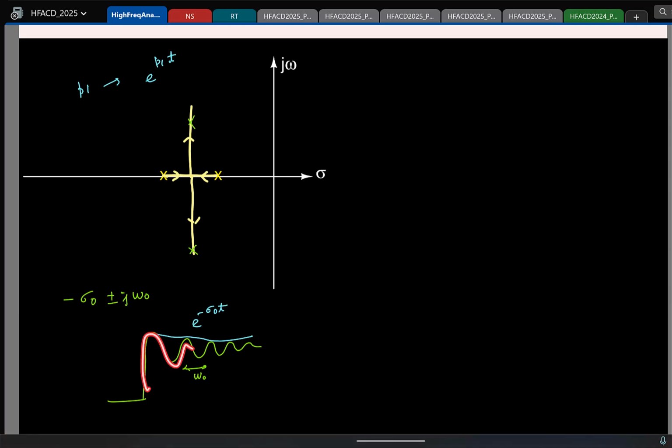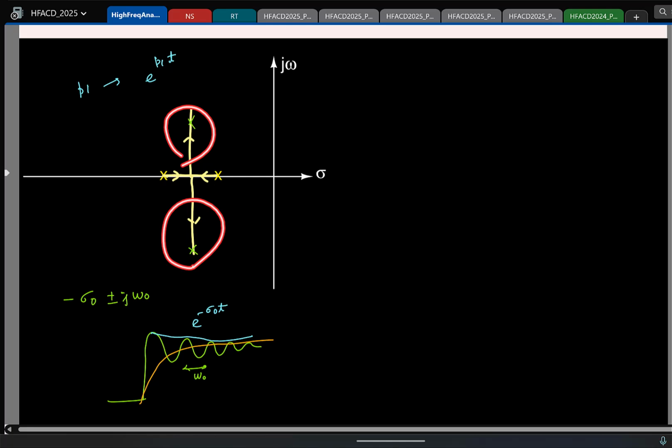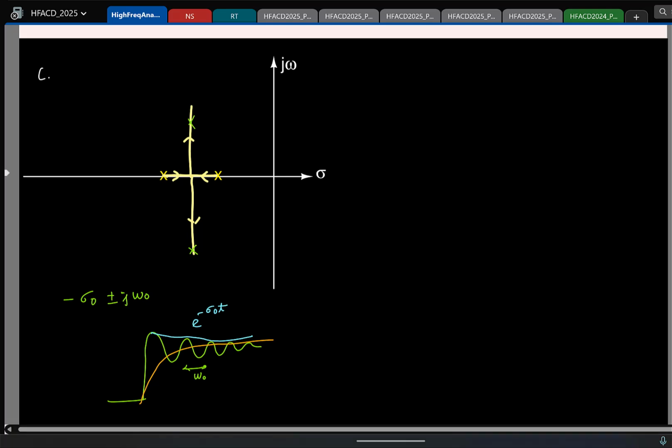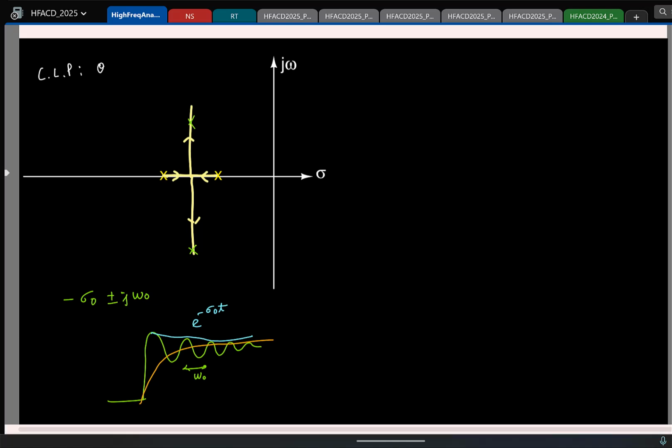But this is not something you want, because if I apply a step, I want my output to nicely settle like this, smoothly. So which means I should not have any kind of ringing like this. Can you tell me where the closed loop poles should lie then? It should lie on the negative real axis, correct? If it branches out to the complex plane, we definitely have this sinusoidal ringing. So if you do not want any kind of ringing, the closed loop poles must lie on the real axis. I will mark it here: should lie on the real axis to avoid any kind of ringing.